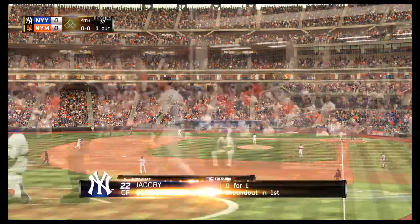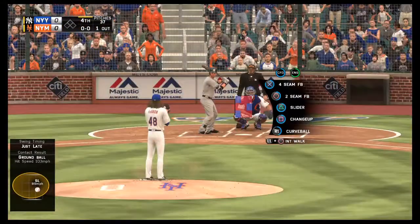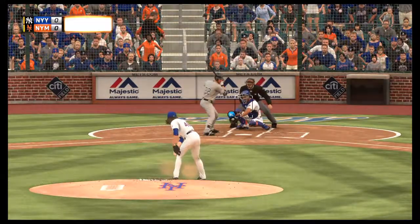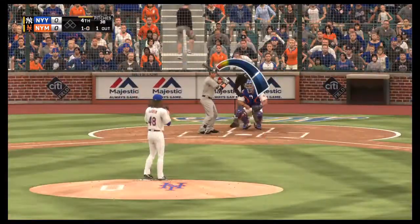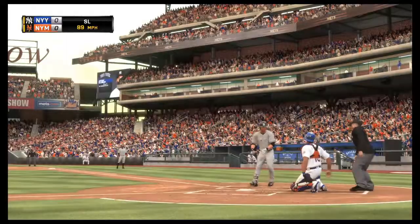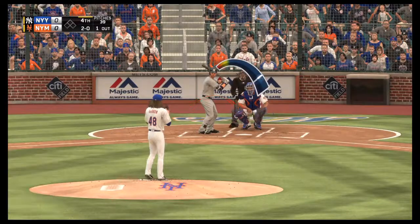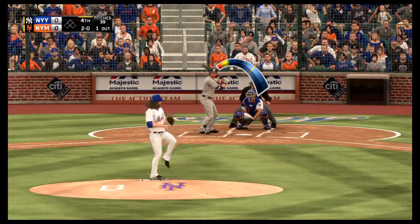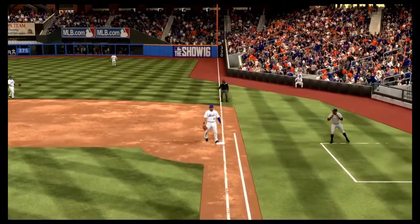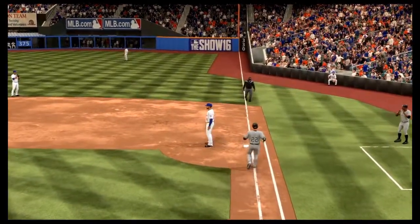Now batting, center fielder. So the bases are empty with one man gone. And that'll bring in the center fielder, Jacoby Ellsbury. And he takes ball one. Well, I think most fans would remember Jacoby Ellsbury's amazing 2011 season. That year he won a Gold Glove, a Silver Slugger, and was runner-up for the AL MVP award just behind Justin Verlander. That was a pretty big year.